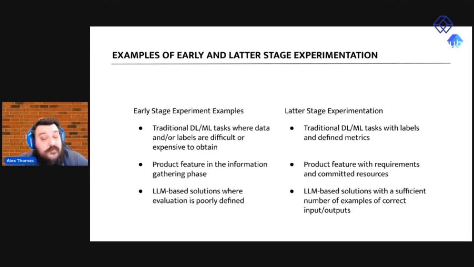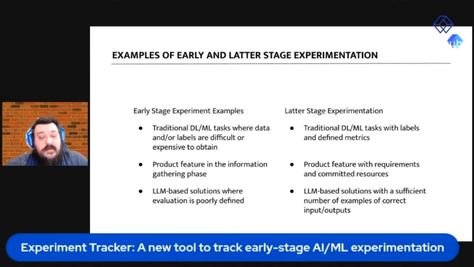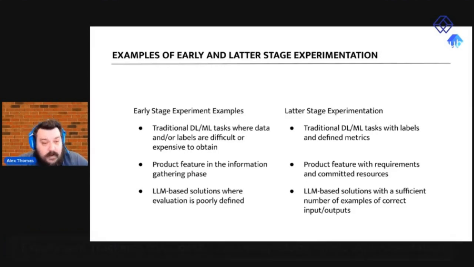Another early stage example is a product feature where it's in the information gathering phase. So some stakeholder, perhaps a product owner, comes along and says, "Oh, we want to add this feature," and talks to the data scientist, but we're not really sure how to implement that feature, how to measure that feature. And they don't want to invest a lot of resources in it until there's a clear plan for development. So how do you measure those experiments? Versus in the latter stage, you often have in an experiment, you have the requirements and you have committed resources to set up dashboards to make sure you have all the label results.